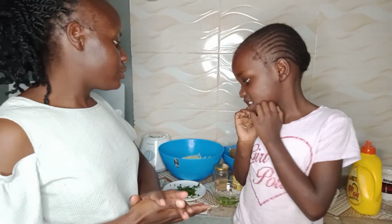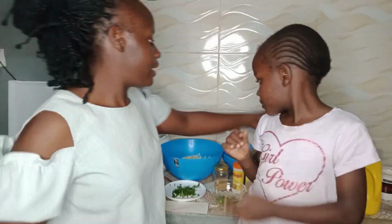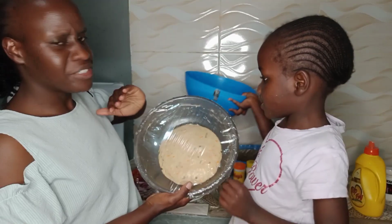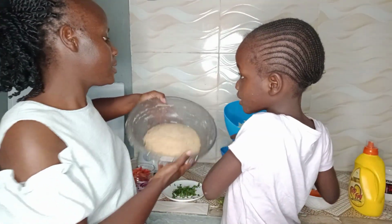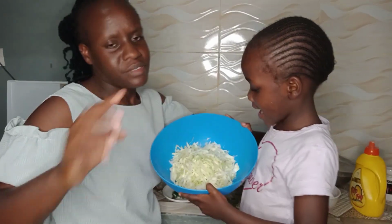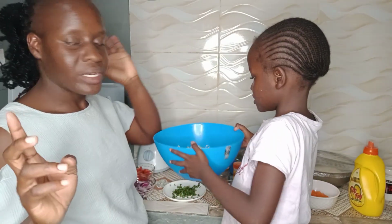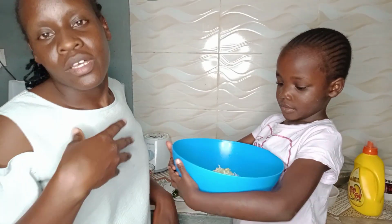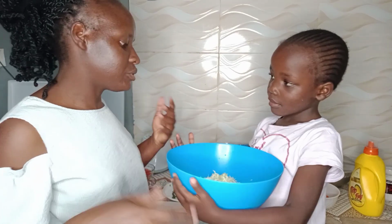I want you to join us as we prepare our dinner. Today, the menu for today is chapati. I've already made the dough. It has been relaxing for about 2 hours. When I make a dough for chapati, I always want it to relax for at least 15 minutes. It can go even for 5 hours, which is okay. At least it will relax more.